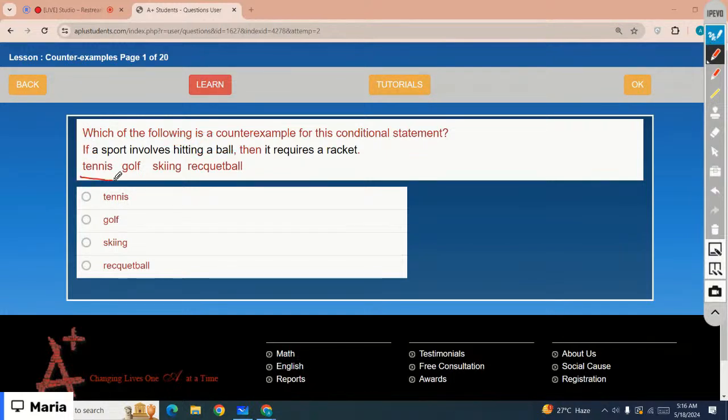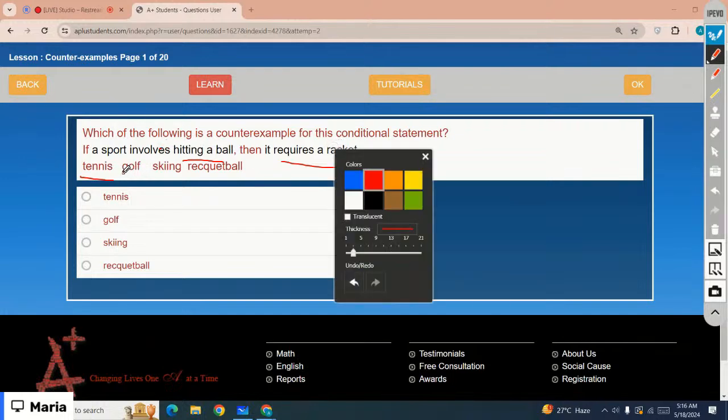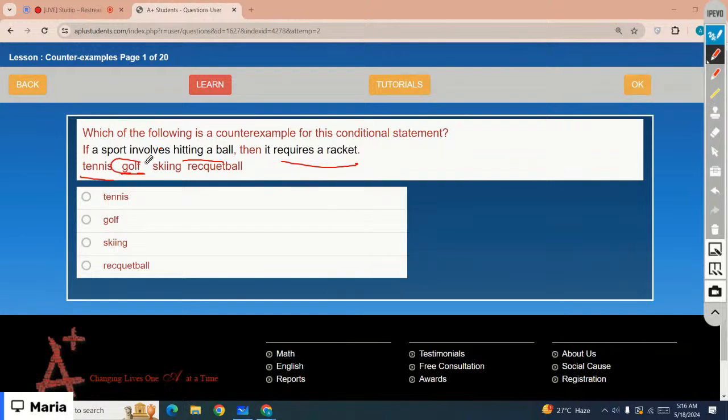Okay, let's see tennis. In tennis, you hit a ball and you require a racket. So for the tennis, the hypothesis is true and the conclusion is true, right? Let's just look for the golf.